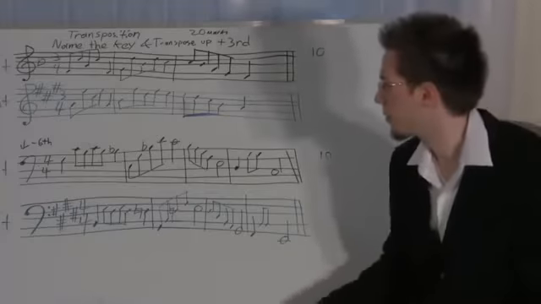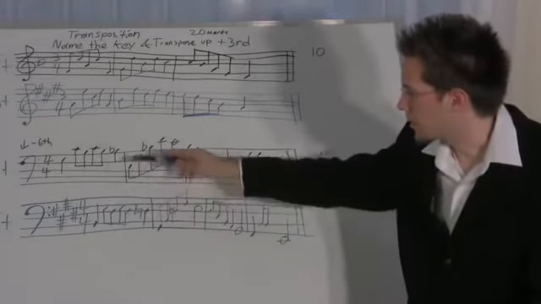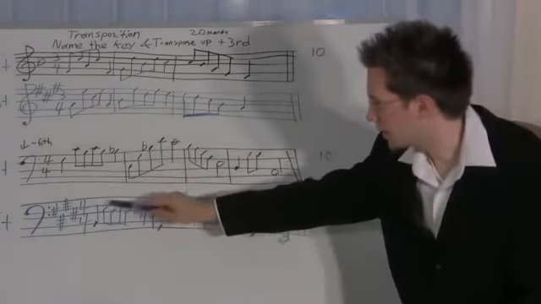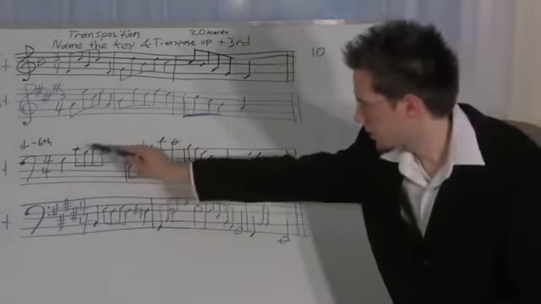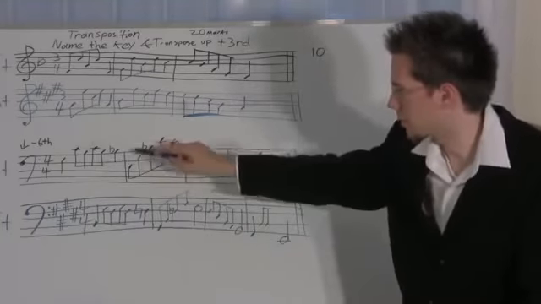But anyway. Okay, so I had to change the stem direction here, and then I just kept the relationships all the same from here to here. That's a fourth, so that should be a fourth. This is just going down, so that goes down, that goes up, and so on.